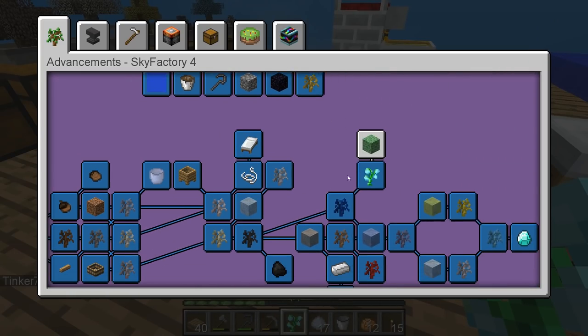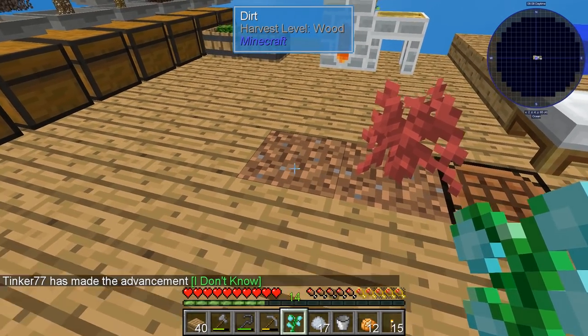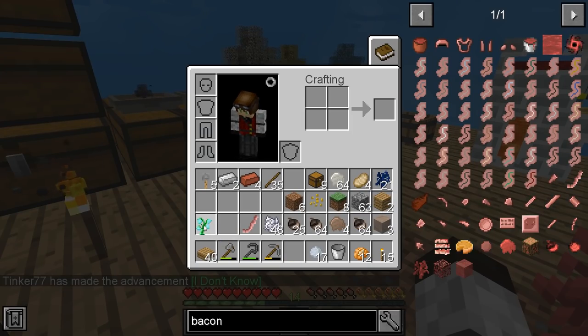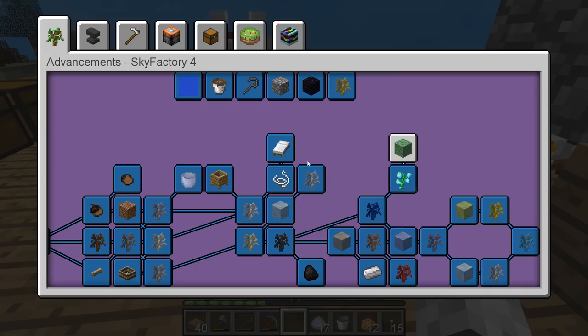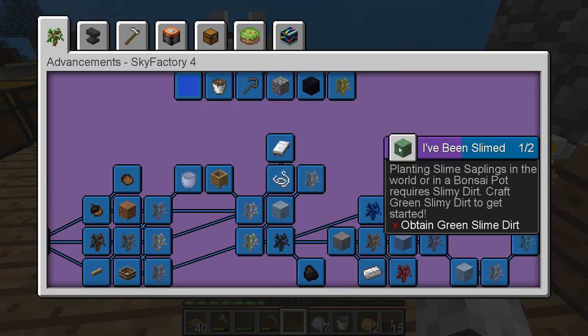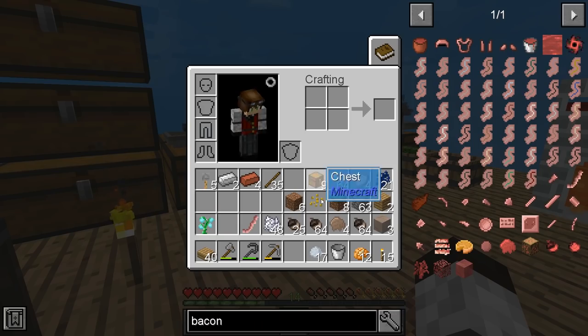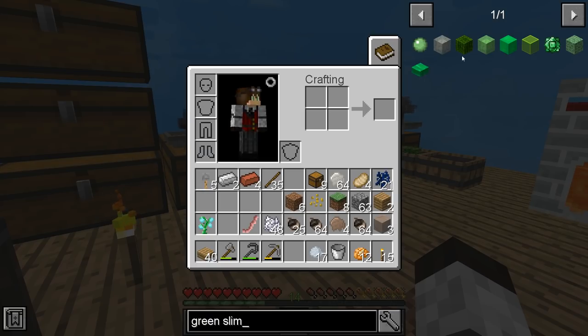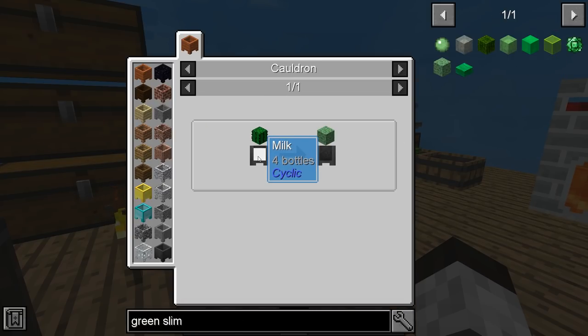So all we need is just getting the dirt. Okay. Now, we can't plant this yet. Unfortunately, we can't because we need that special dirt to grow the slime. So we gotta now get this green slimy dirt. And that's it. And we'll be good with our quest. Green slimy dirt. Okay, now here's the thing. It takes milk and we've got that. But it takes a cactus and we don't have that.